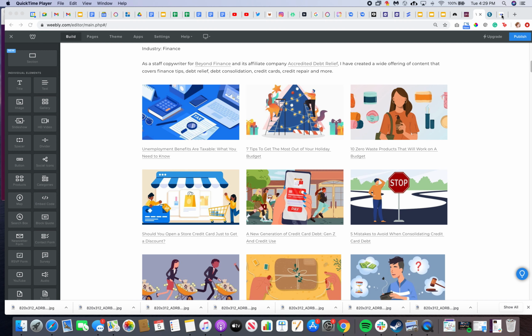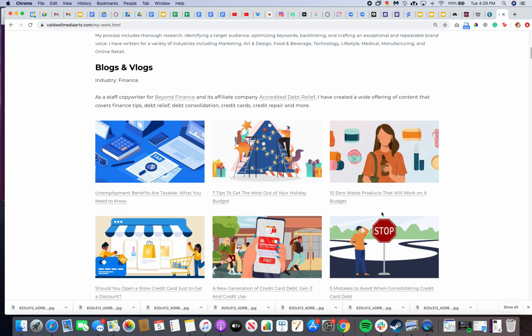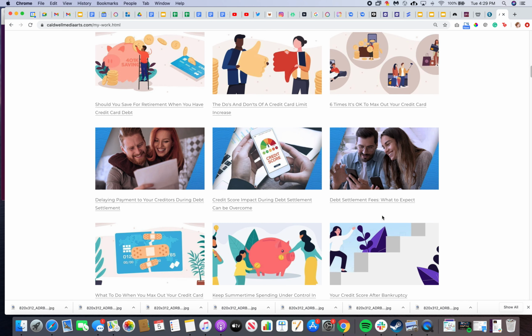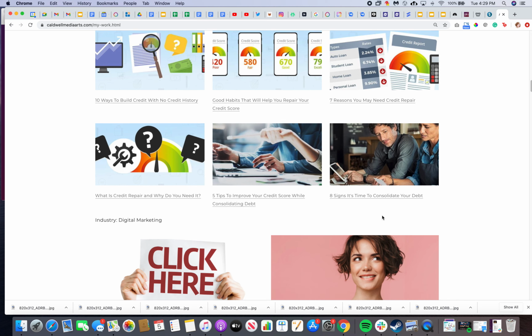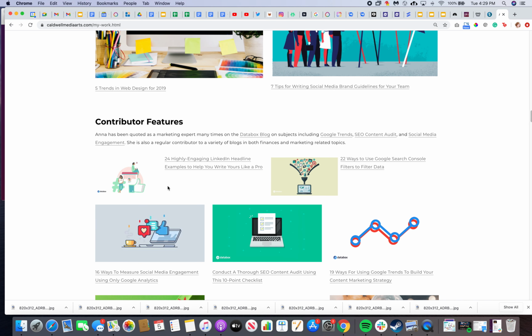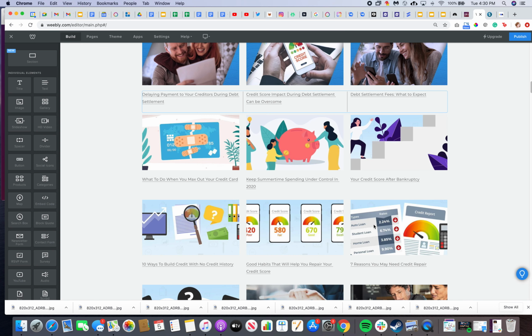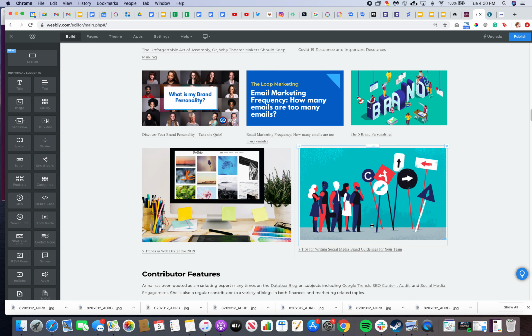But if I head on over to the live version of my site and scroll down, we're going to find an error. So everything looks great until we get down here. These are not supposed to look like this. This text is supposed to sit underneath these images and maintain that grid formation. So I'm going to show you why that is rendering that way on the live site. So let's scroll down to that section.